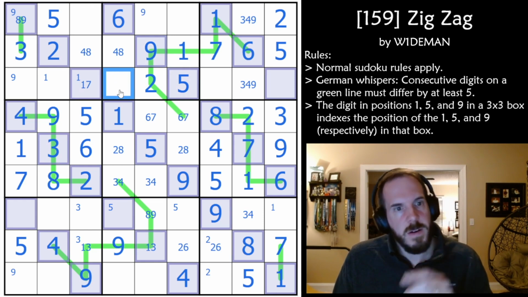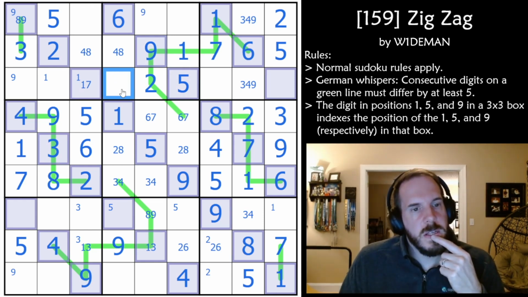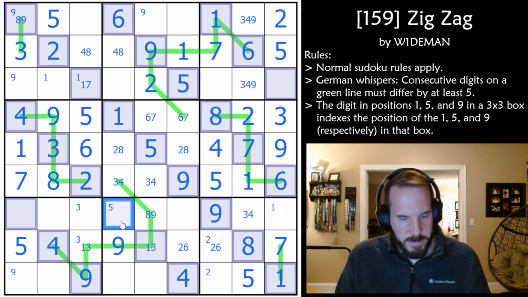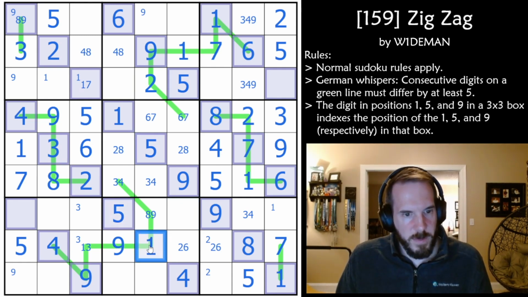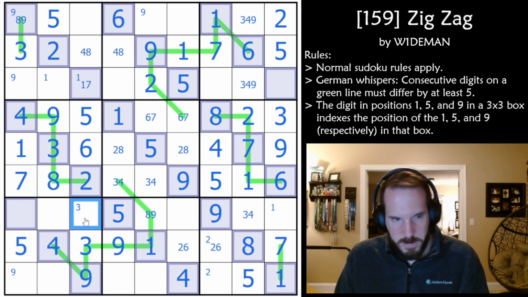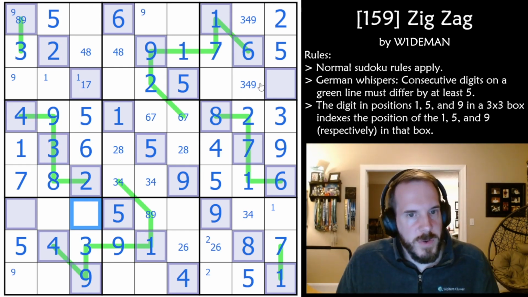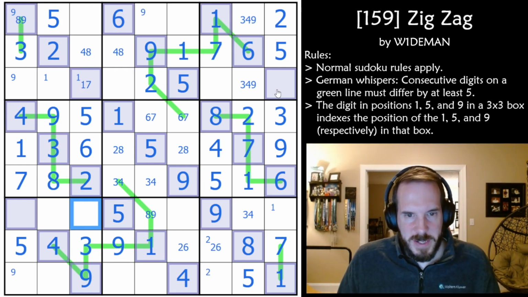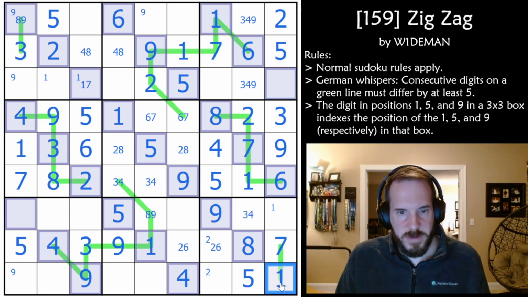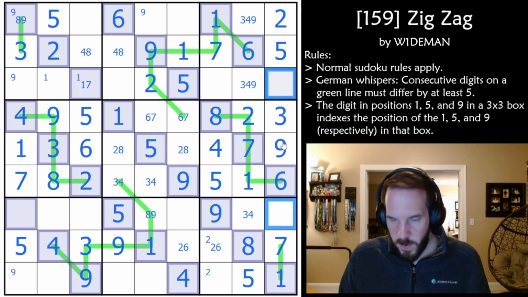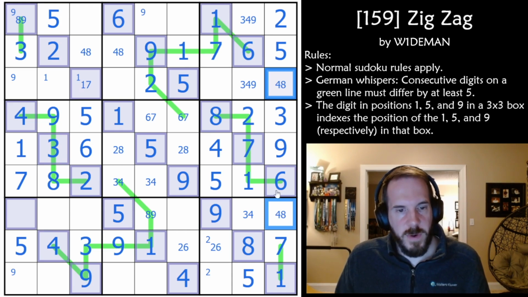This 5 is in here. And our 5s, this can't be a 5, so our 5 is right here in position 1, so more cross-referencing. And this 1 looks over, making that a 3. Probably a lot of Sudoku that I could be doing right now, but let's just look at these pairs. So this 1 is going from this cell. 1, 2, 3, 4, 5, 6, 7, 8. So 4, 8 pair.